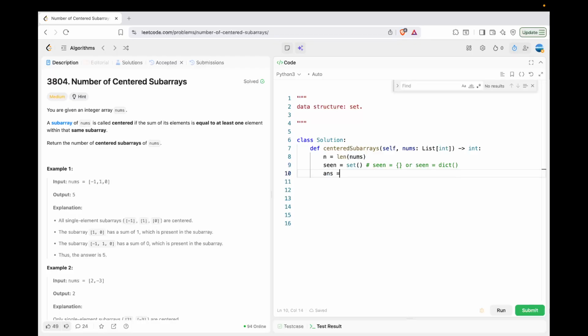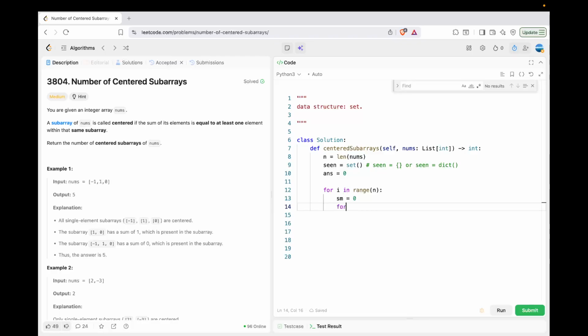So answer equals 0. Then we can consider each subarray, which has a start and an end. For each start index I, we want to find the potential ends, let's call it J. So basically for I in range n, then the sum, let's say the sum is 0, and then we're going to iterate.